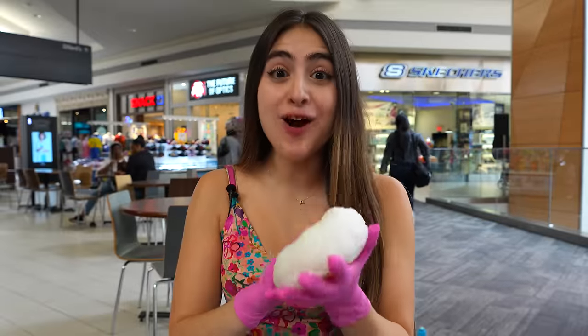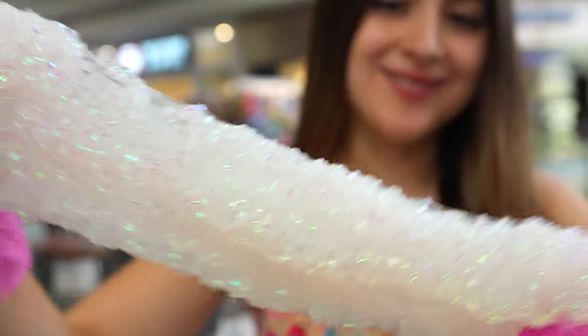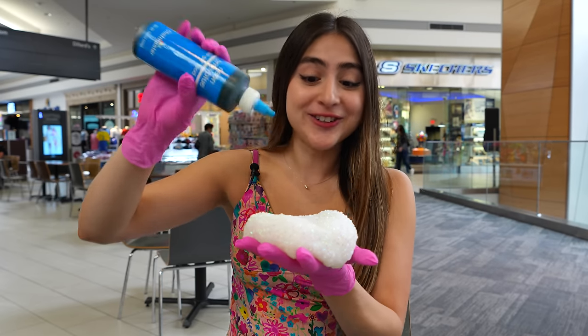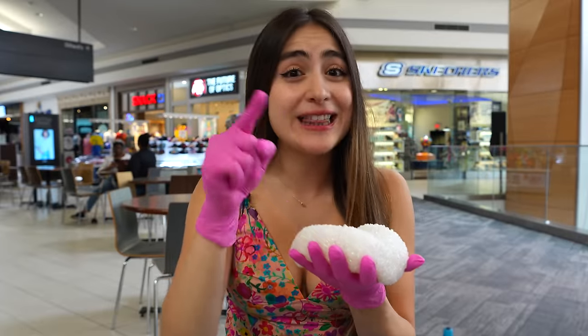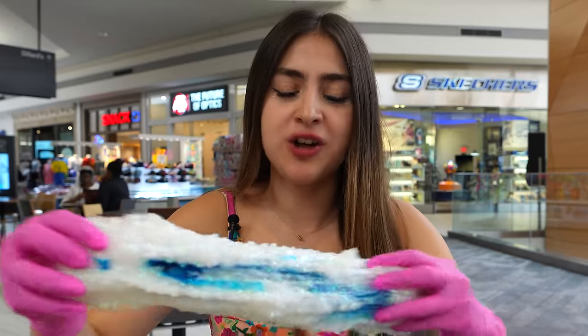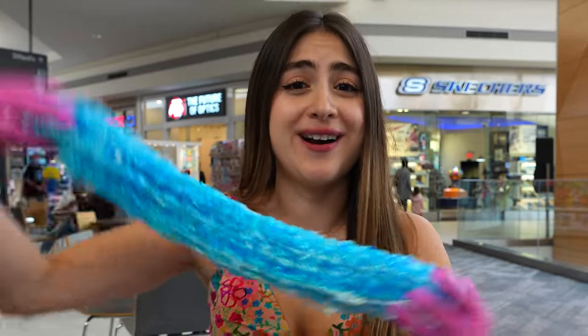I just got my Skechers. I'm feeling pretty cool right now. Now we've got to make our Skechers slime. I have a bingsy texture because this texture just pops — it's so right and crunchy. It reminds me of how boring these Skechers are. I'm going to dye it blue because that is the color of the Skechers logo. When I was little, I always wanted Skechers, specifically the Twinkle Toes. I thought they were so cool, but my mom never got them for me because she thought they were ugly.